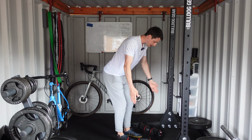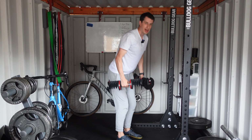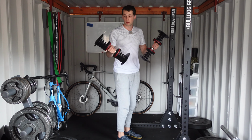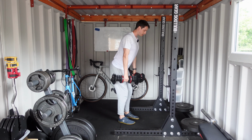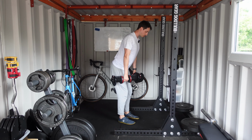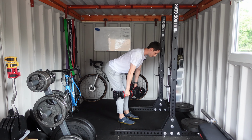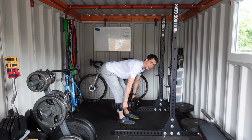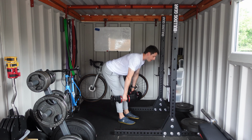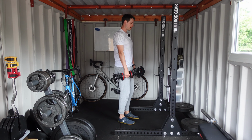keep the knees slightly bent, feet shoulder width apart. You're going to have a dumbbell if you've got a gym membership, or just something heavy in front of you. You can even use a bar. Knees slightly bent, chest up nice and tall, just as with the hamstring stretch, and you're going to push your bum back, keeping the knees where they are, coming down as far as you can, so you can feel that nice stretch in the back of the hamstrings, and then coming back up, squeezing your bum out the top.